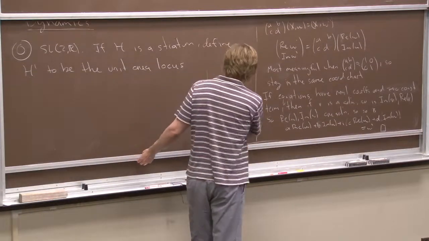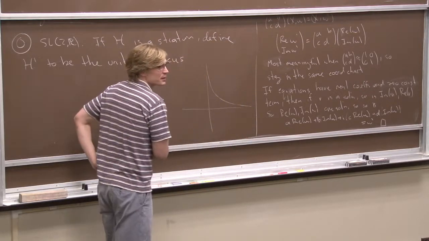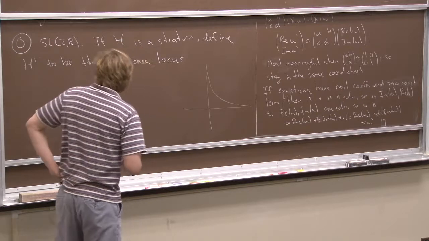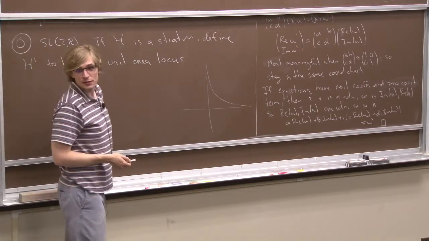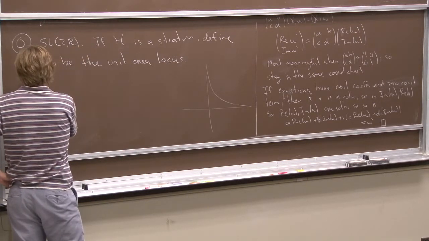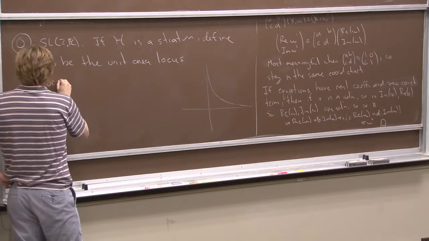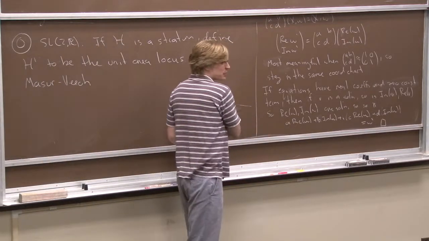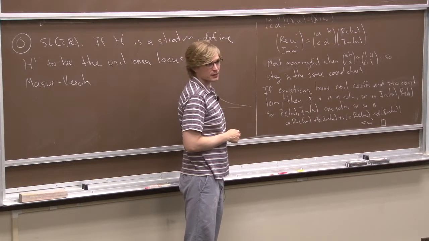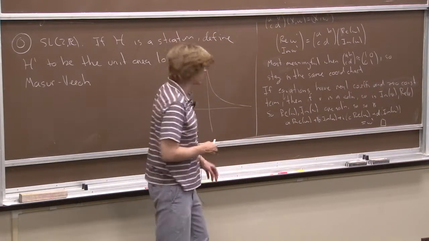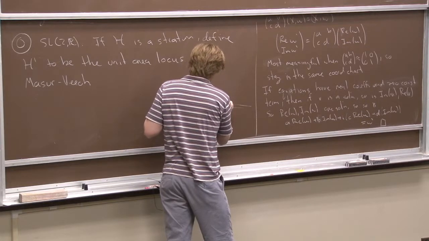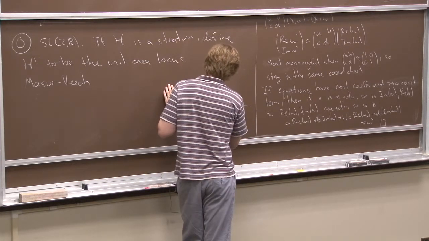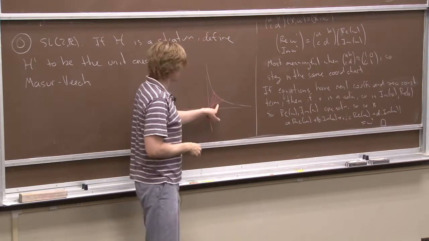This hyperboloid is like xy equals 1, and in higher dimensions you get something more like the sum of x_i y_i equals 1. This unit area locus is invariant under SL2R, and it turns out it has a very natural measure, called the Masur-Veech measure, which you could also just call the Lebesgue measure, because it's the disintegration of Lebesgue measure in period coordinates to this unit area locus. There's more than one way to say that. One simple way is, if you want to compute the measure of a set on the unit area locus, you can cone it off like that and just take the Lebesgue measure of that.